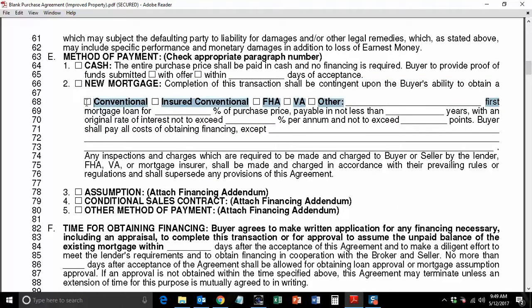So be careful when you're filling out the new mortgage section that you put in the right kind of mortgage, and that you don't just think, oh, I can switch over to an FHA now. If it was accepted as conventional and now you want to switch, you have to amend this purchase agreement, because there could be a chance that the seller may change his mind based on the type of financing that you get. Specifically, if you originally put cash and now you're switching to a mortgage, that would be a big decision by the seller. Then there are some other things here, where we're not going to go into assumption of a loan, a land contract, or some other payment. I've only used a land contract a couple of times, and that requires a whole separate addendum and a video that we'll get.